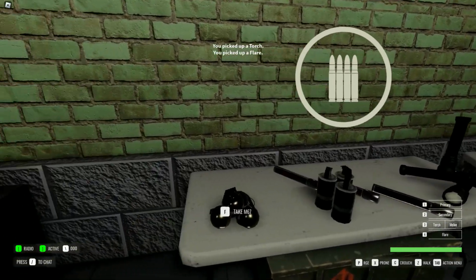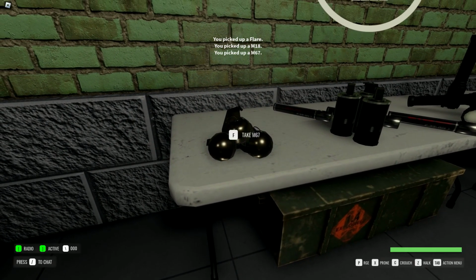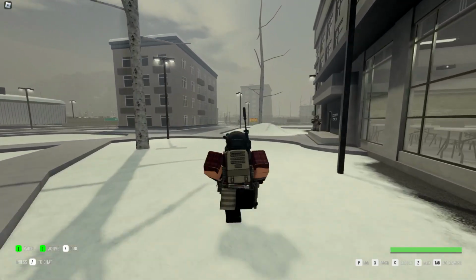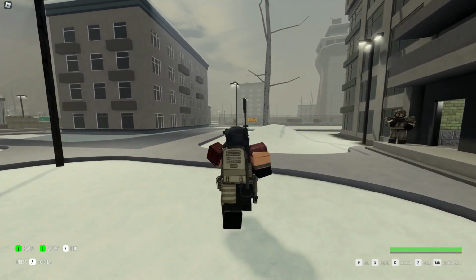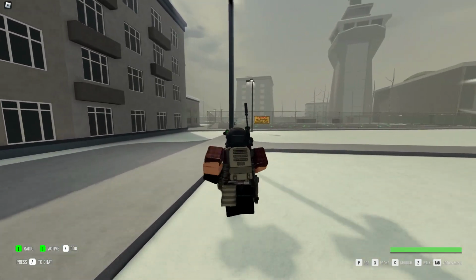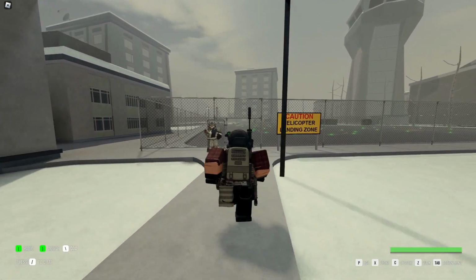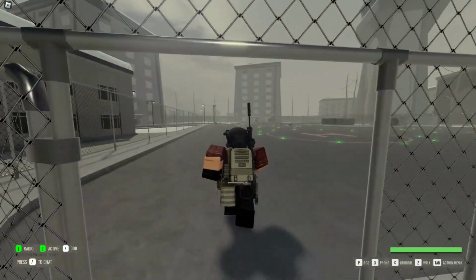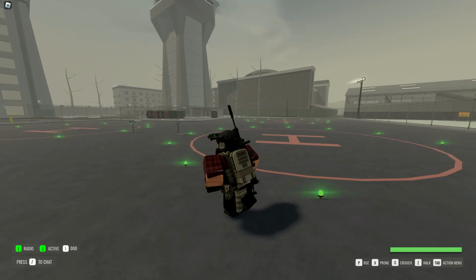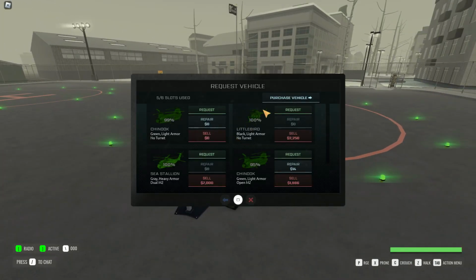So, first, of course, you want to grab your supplies. Most importantly, this little baseball grenade on the end called the M67 Fragmentation Grenade. Now, you want to go to the helipad at FOB. If you didn't spawn at FOB, just redeploy at FOB. Or you can just take the longer path if you want to. FOB used to look a lot different from this a very long time ago, about a year and a half.